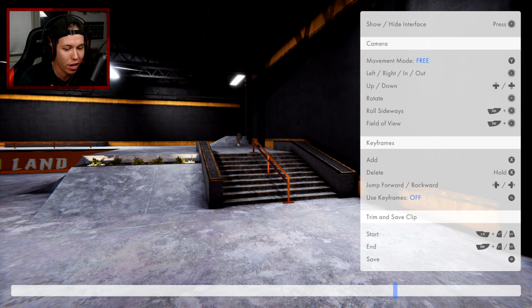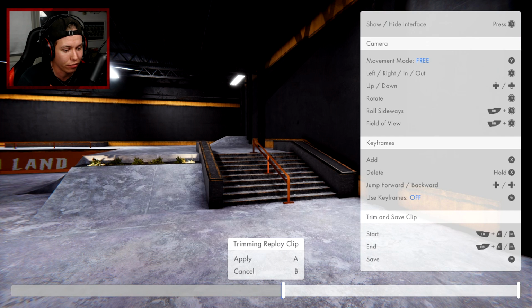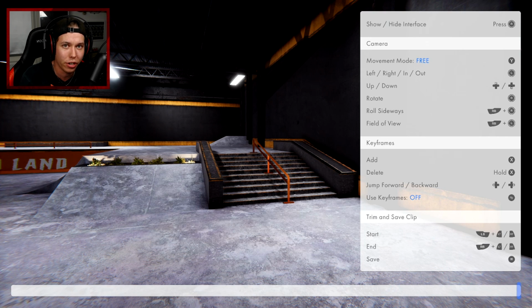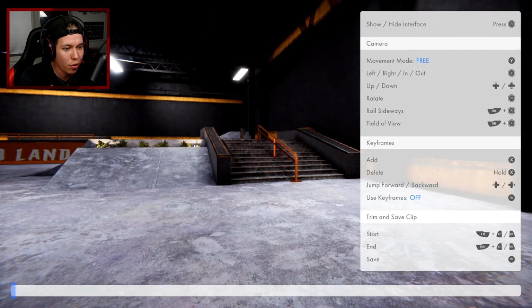So as you can see on the bottom, we have a timeline. If we cut that down, we have way more to work with. So we'll hit LB and then press RT to find the start of the clip. So it's around here. So I'll just hit A, and now that part of the timeline is gonna fill out the whole thing. So we have a bigger working space. Now the question is, how do we want to film this?